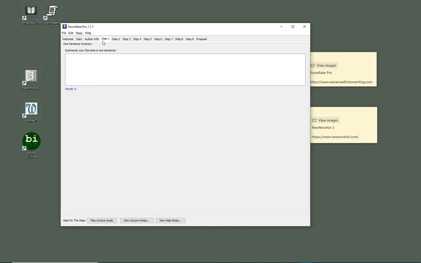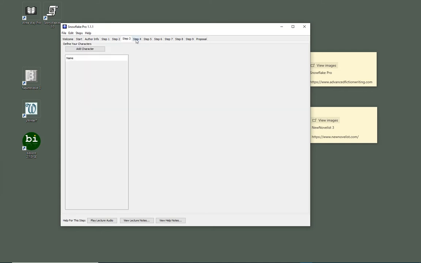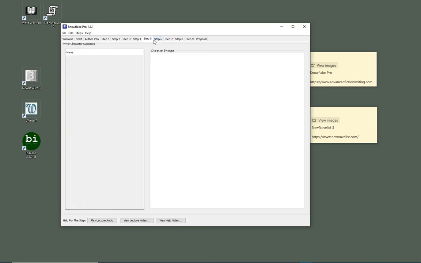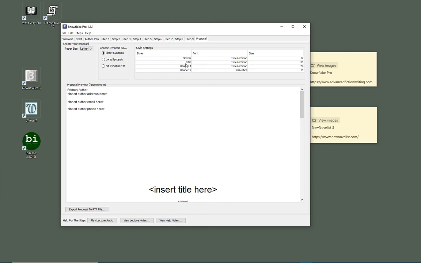storyline. In step 2, you expand that into one paragraph, and you keep moving through the steps, defining characters and expanding until you get to the end when you can actually put together a proposal about your story, an elevator pitch, and basically a synopsis of everything you need in order to actually write your manuscript.